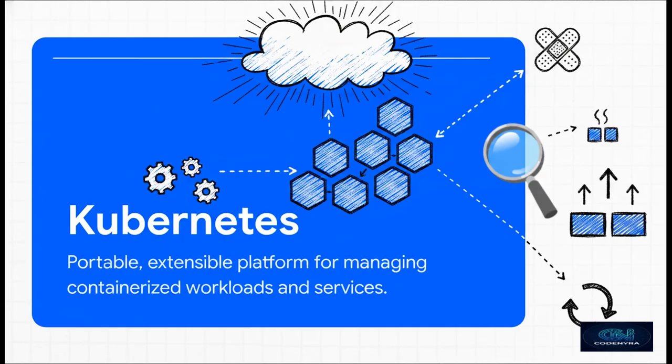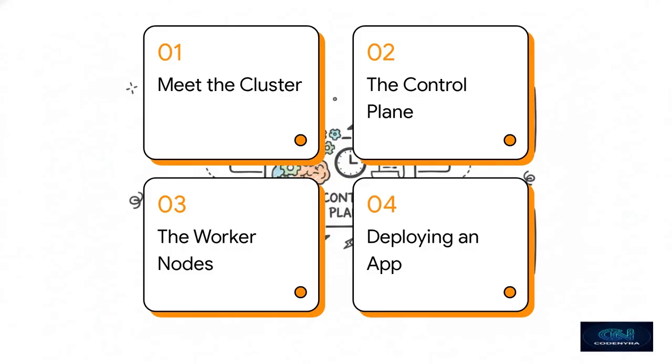By its official definition, Kubernetes is a portable, extensible, open-source platform specifically designed for managing containerized workloads and services. But let's translate that into plain English, right? It facilitates what we call declarative configuration. And declarative configuration just means you tell Kubernetes exactly what you want the final result to look like. You basically say, hey, I always want 5 copies of my app running, and Kubernetes completely figures out how to make that happen on its own. It's the ultimate system that steps in to orchestrate the chaos of distributed systems seamlessly, giving you automated rollouts, self-healing, and horizontal scaling.